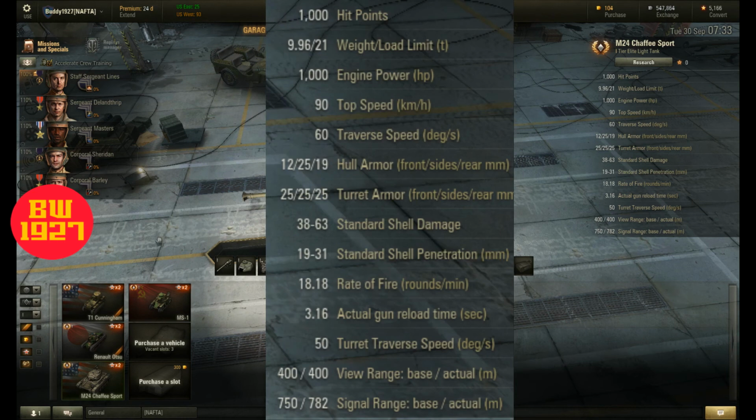Now, for tier 1, it does come with 1,000 hit points, which is a lot more than any tier 1 you get. Engine horsepower is 1,000, which is almost bigger than some of the tier 10 engines. Top speed on this is 90 kilometers per hour, and trust me, you will move fast on this tank. Traverse speed is 60 degrees per second. Hull is 12, 25, and 19. The turret is 25, 25, and 25 on the armor.